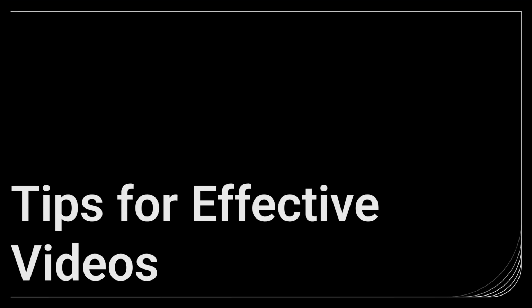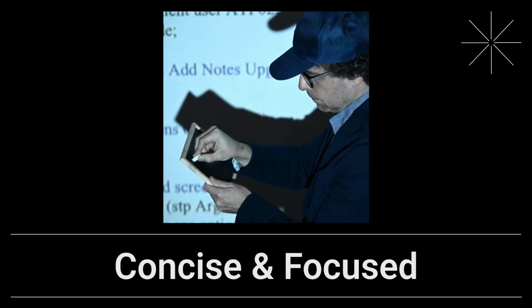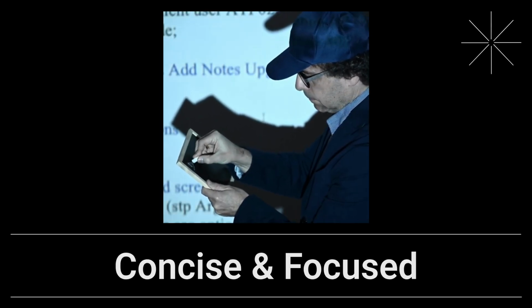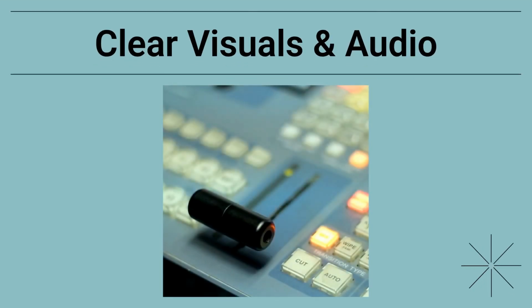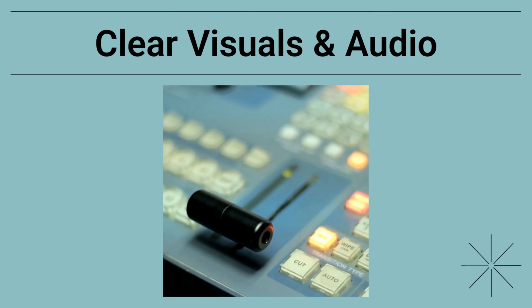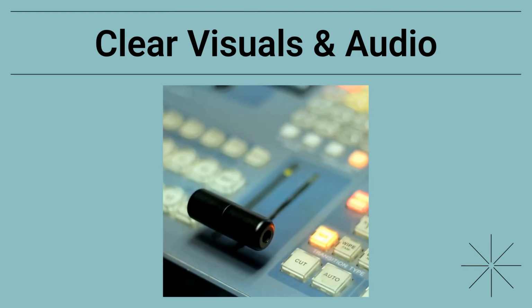To help you make the best use of Google Vids, here are some tips for effective video creation. Always aim for videos that are concise, focused, and accessible to your audience, ensuring your message is clearly understood. Prioritize clear visuals and crisp audio to maintain engagement and ensure your message is communicated effectively.